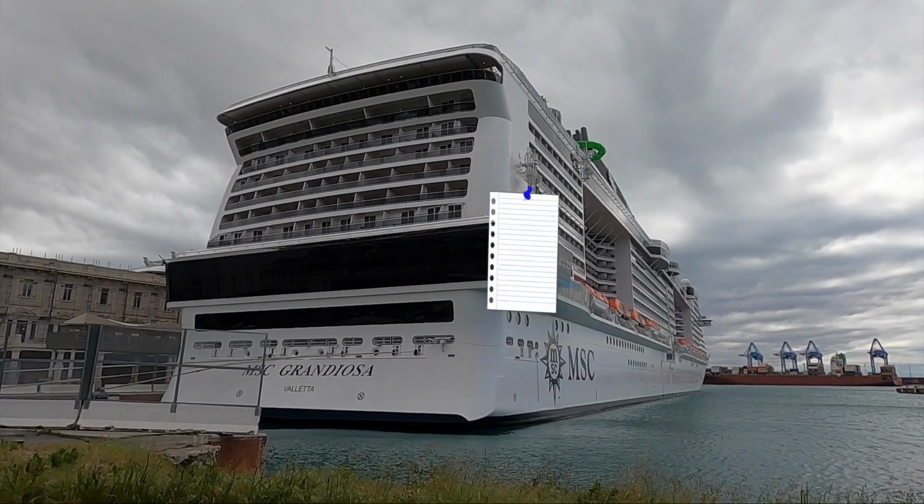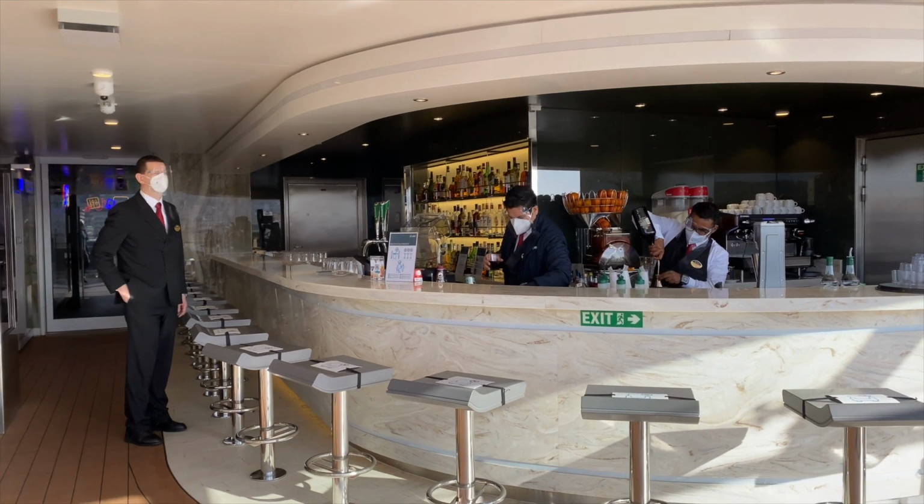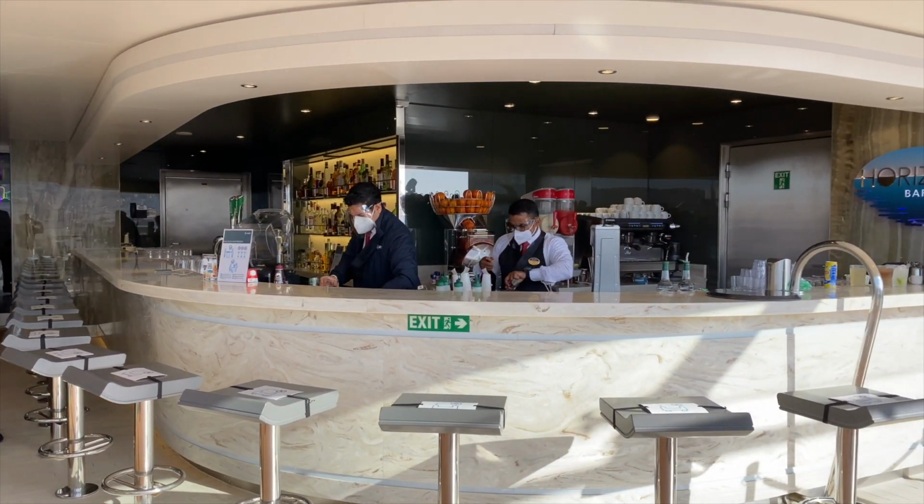Not bad. Now, on our cruise, due to the COVID-19 social distancing requirements, we were running at a much lower capacity of about 1,400 passengers and 1,000 staff. That was amazing. Actually, we've never experienced such an abundance of staff. Like the staff-to-passenger ratio was incredible. I know. Speaking of which, check out this video for information about the cruising protocols on board the MSC Grandiosa, the safety protocols on board the MSC Grandiosa.